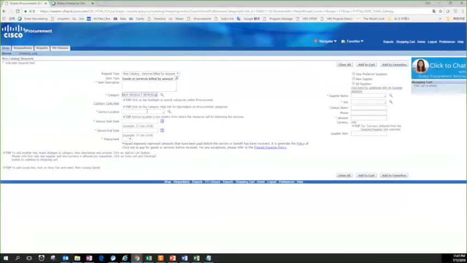And then you will need to decide where the service location is going to be, such as you can put United States, also a service start date, and the service end date. And in the majority of cases, we don't do prepayment, so we pay them around the time we start to work. So normally we just go with not a prepayment. The remaining part of it is exactly the same, except you need to attach your SOW with it.